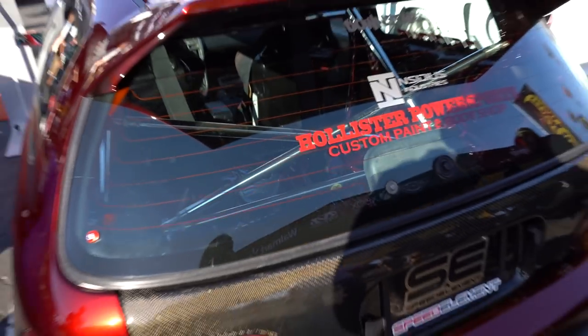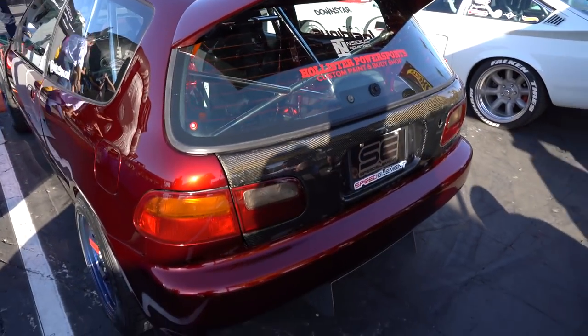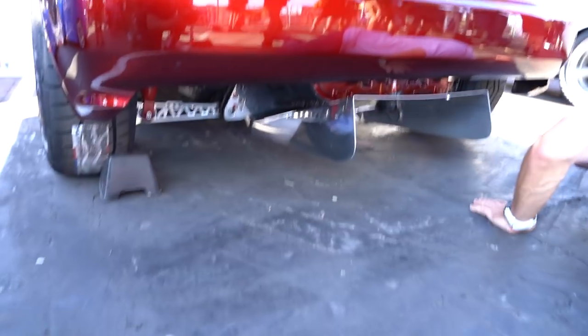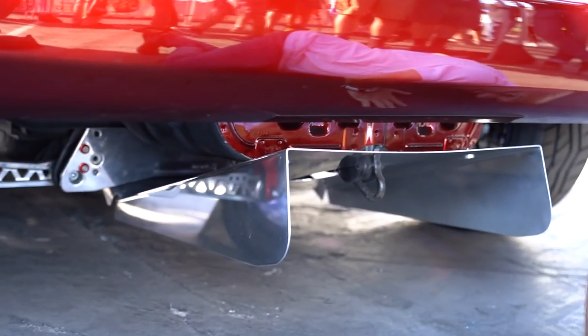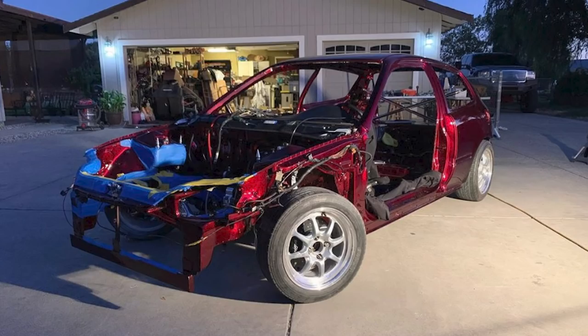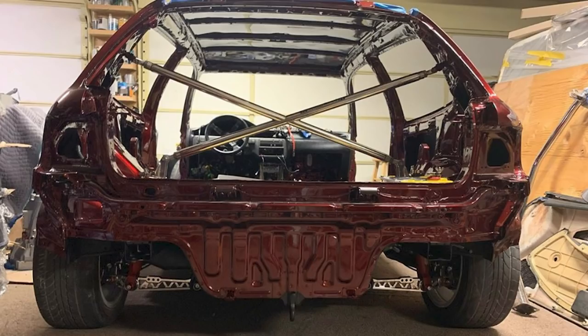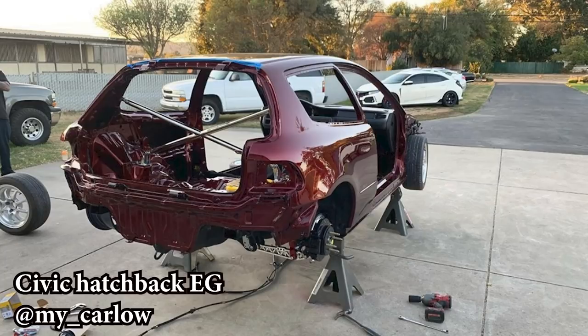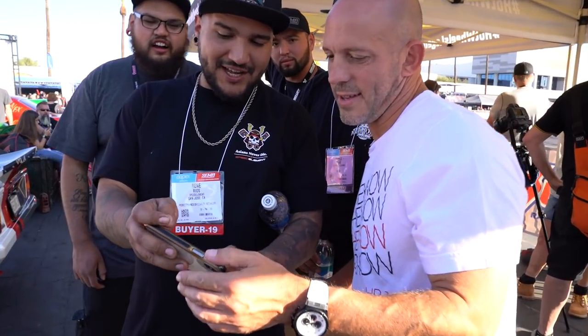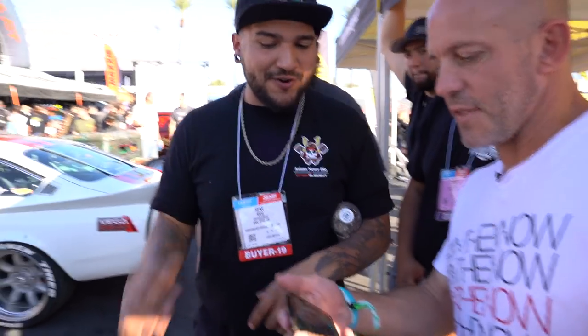Yeah. This build's insane. I mean, to see it in person is just simply spectacular. Oh, paint underneath it. We just undercoated it, but I really wanted to get the candy under there. I got the candy inside of the fender wells, behind the dash. We sandblasted the car. It's one of the crazy beautiful things, we did it in 4 weeks. You built this whole thing in 4 weeks? Me and these guys, yeah. We built it in 4 weeks. Was it stock when you started? It was like the rough draft. That's cool, man. This is how we got the car back. Just like that. So no trailing arm. This is about 4 weeks.